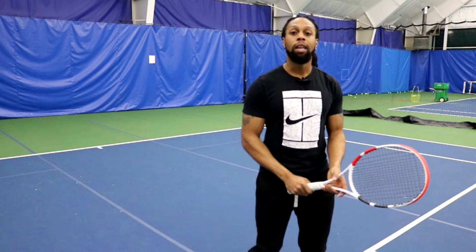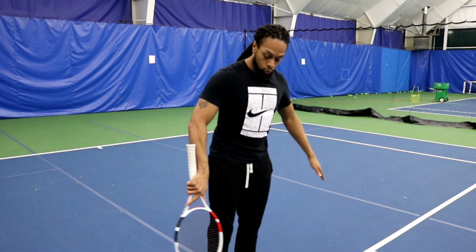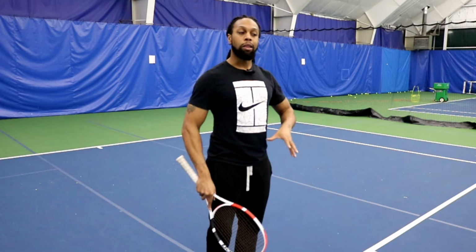Most people get themselves in trouble because they'll be indecisive on whether to let the ball bounce or not. Then they'll end up shifting their weight back and taking bigger swings, potentially jamming themselves, and again, giving your opponent their time back. So make sure once you cross that service line, anything and everything, unless absolutely necessary, is taken out of the air so that you take time away from your opponent.